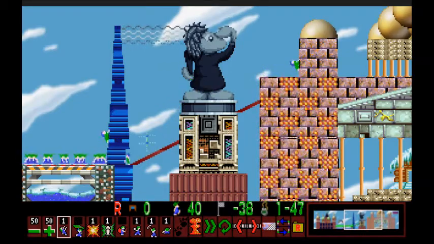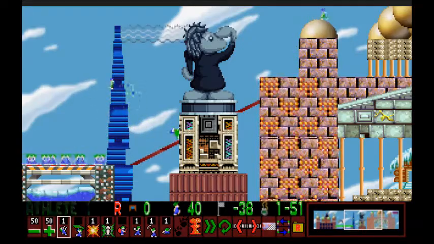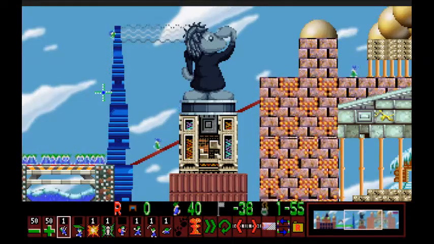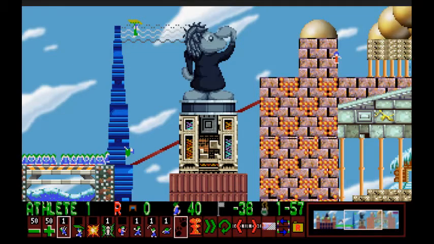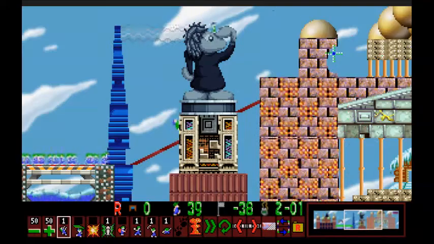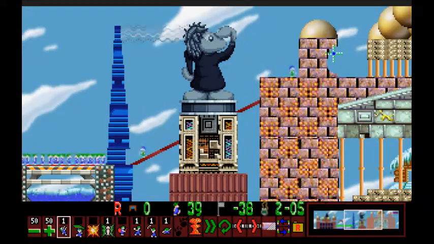Now we're going to send another athlete up here. And yes, this doesn't have to be super precise, but you do need a second lemming to climb up it around this part. Now, as he starts climbing up the wall here, you need to bomb him at exactly this point in the wall, or else it will not work. Are you noticing a pattern? And are you seeing how ridiculously frustrating this is to figure out?